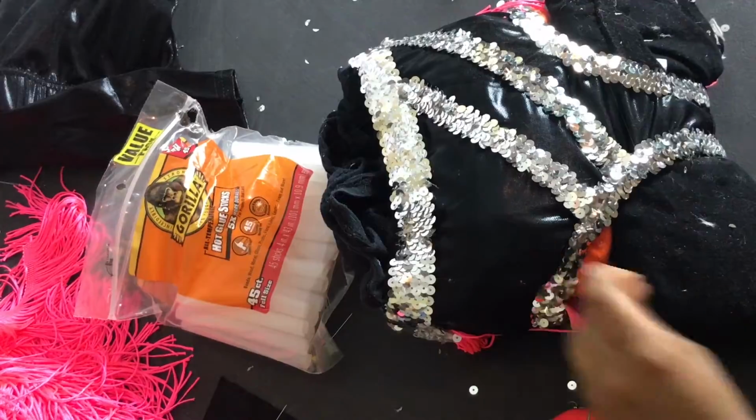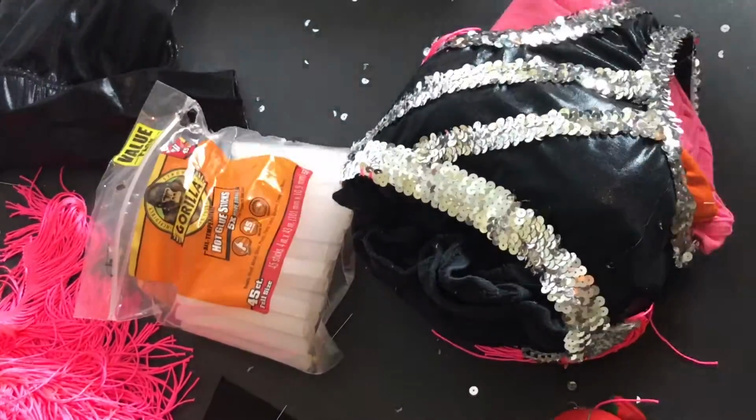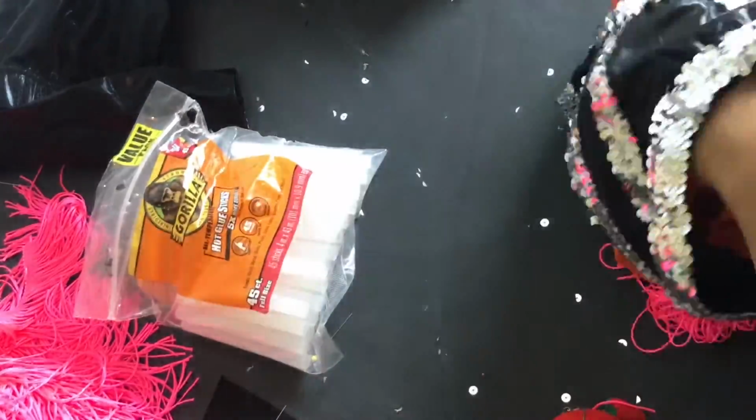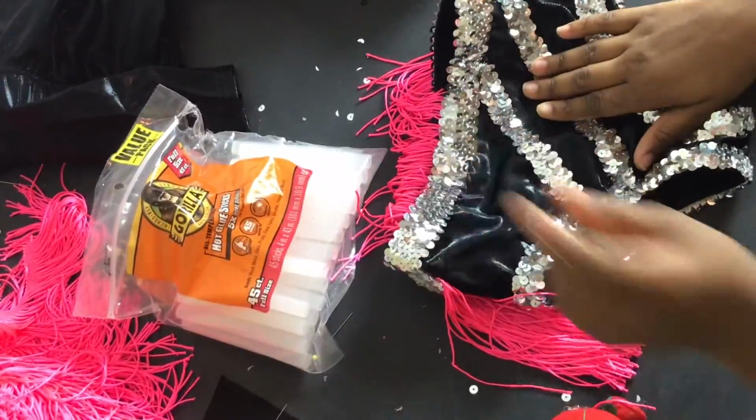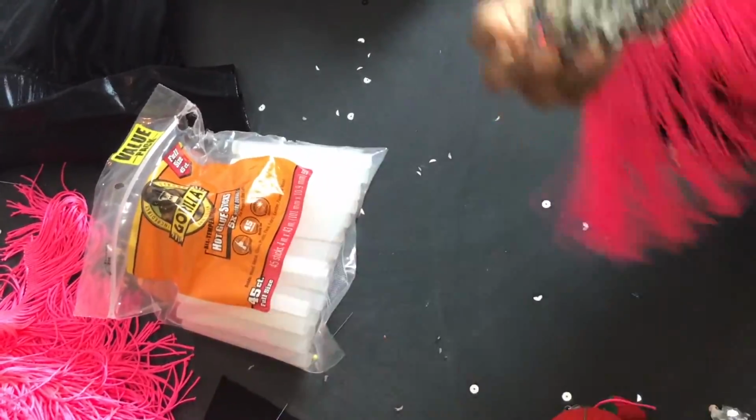Now once I have that done, I'm going to go back around with another layer of stretch sequin. So it's going to make it thicker in the back. I'm not doing it in the front, just in the back area, just so that you can cover up that track.